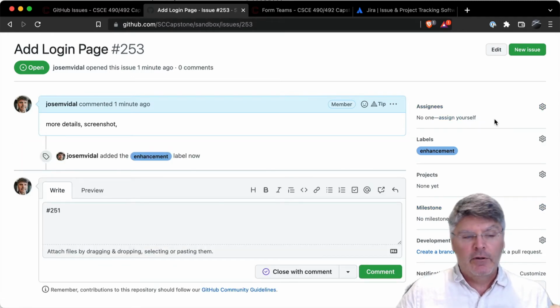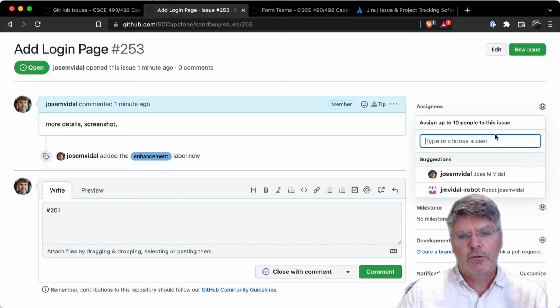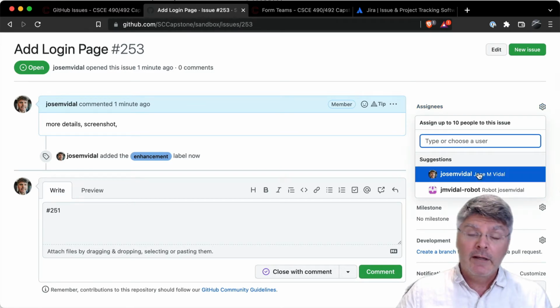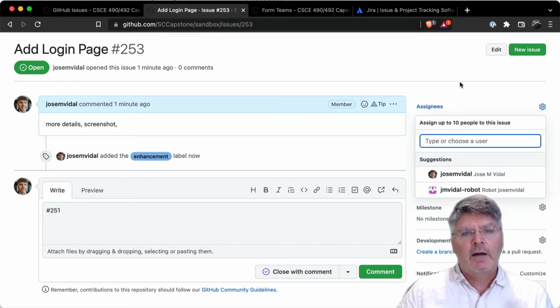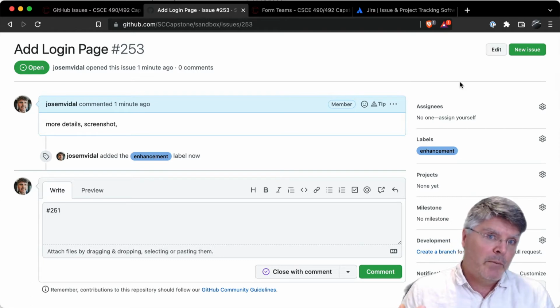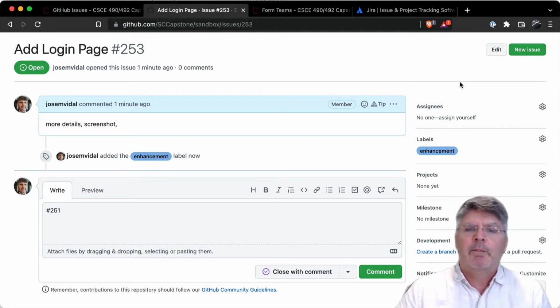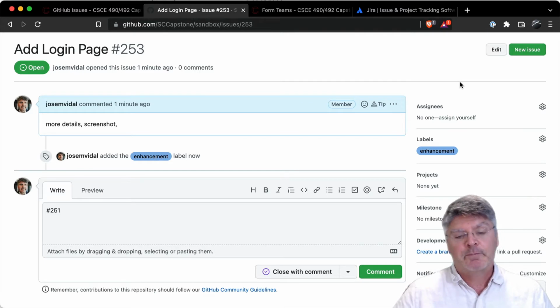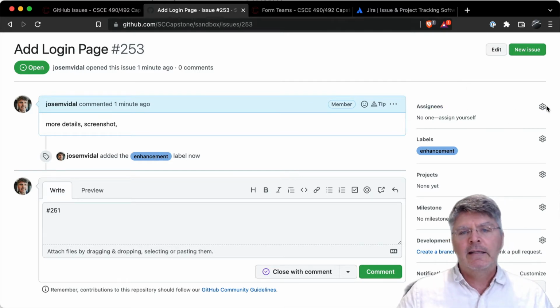You can assign it to people. Initially, when you create an issue, it will be assigned to nobody because you haven't decided who's going to do it. But at some point, you will assign it to one person and one person only. In general, there should be at most one person assigned to each issue, because you know how people are. If you assign it to 2 people, none of them will do it, right? If you assign it to 4 people, nobody will do it. If you assign it to one person, maybe that person will do it. But at least you'll know who's responsible. So assign in general to at most one person.